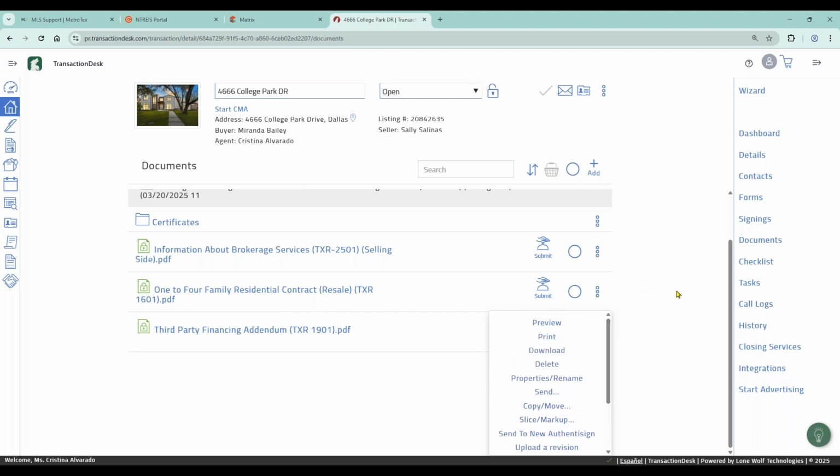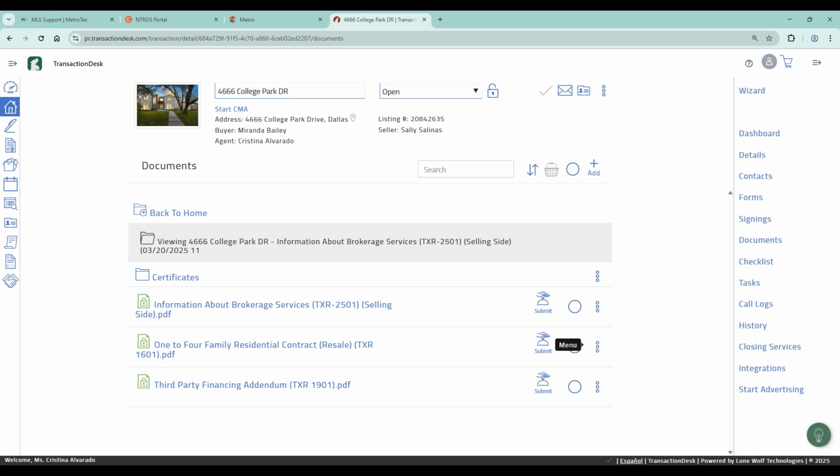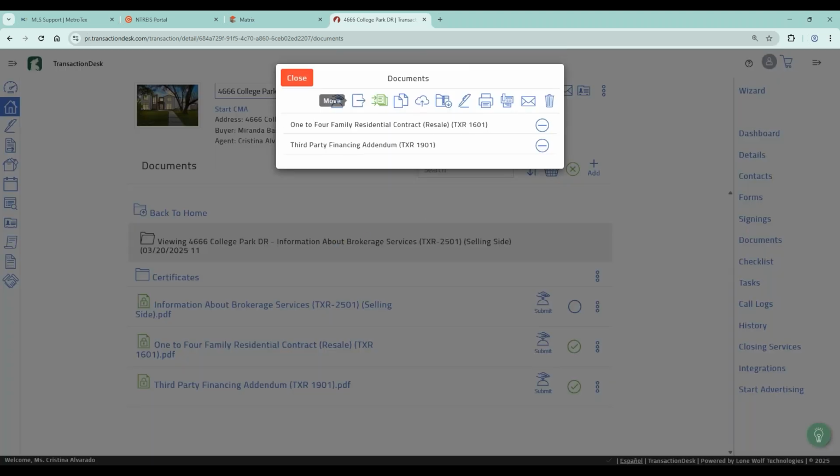And I'll show you an alternate path to get to your action items. If you need to send documents, you can also click on the little selection here, get that checkbox, and you also have your basket, which will have your action items. So both of those 2 are checked, the 1 to 4 and the third-party financing. If I go to my basket, here are my items here as well. I can still send it for review, but I can also move it to another location. If I need to email it or print it, those options are going to be over here on the right. Yes, there is a fax option.